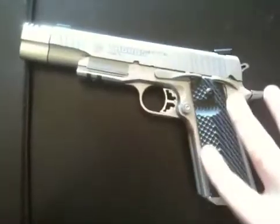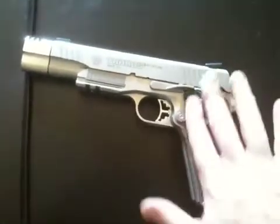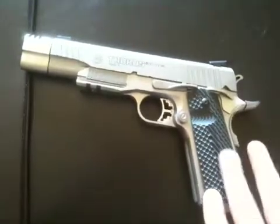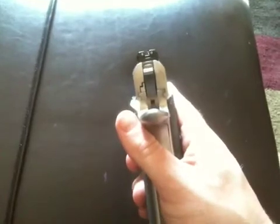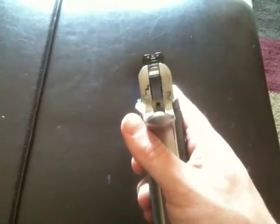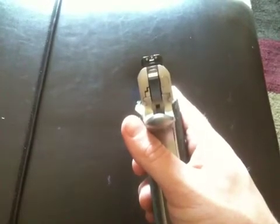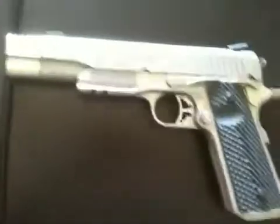And I actually took a tip from Pete from the Armory channel and squirted these down with some ballistol, and these had some really sharp edges on this side of the grips here, so I sanded those off just a tad, and now, I mean, they're G10. I couldn't ask for a better grip, which took a long time for me to pick a pair of grips, but really happy with these. So you can see these are just a normal 3-dot Novak sights from the factory, and I'll probably end up switching those out with some night sights at some point also.